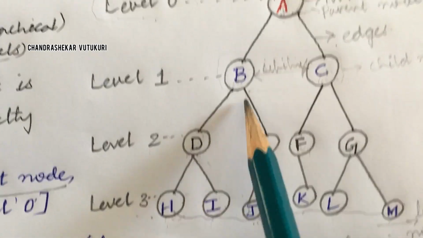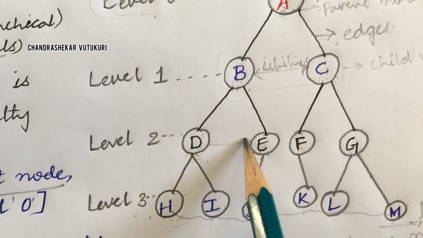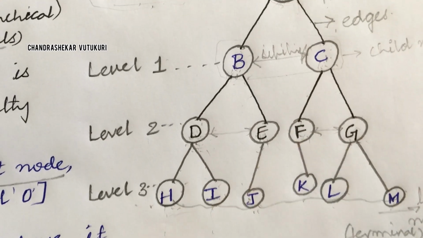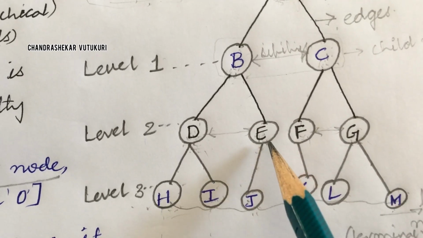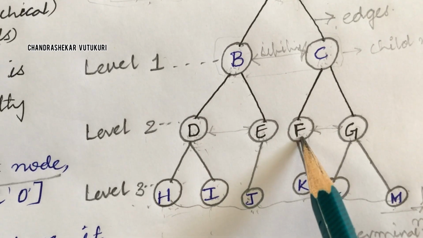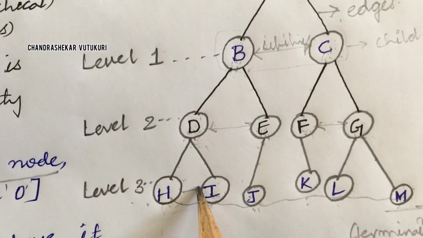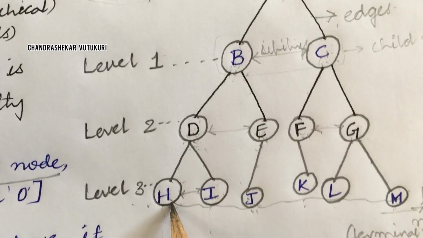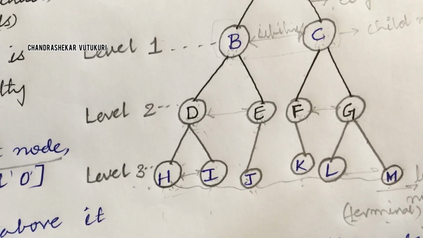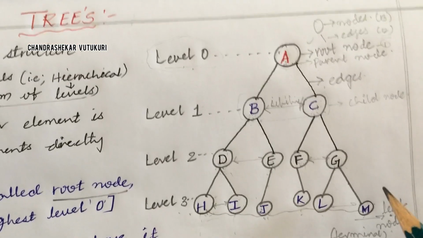Now if you look here, for parent B, D and E are the children, so they are also said to be siblings, and these two are also said to be siblings. But whereas for parent E, there is no sibling, there is only 1 child, and for parent F, there is only 1 child. But whereas for parent D, there are 2 children, so they are said to be siblings, and even for G, they are said to be the children. This is what I would like to let you know in this video, the terminology of a tree.